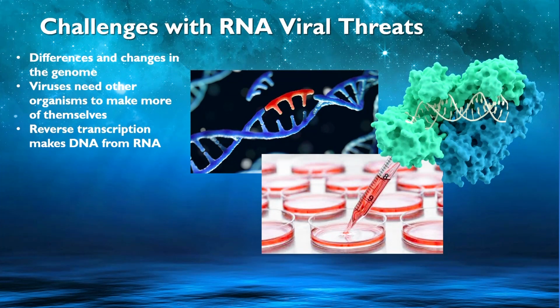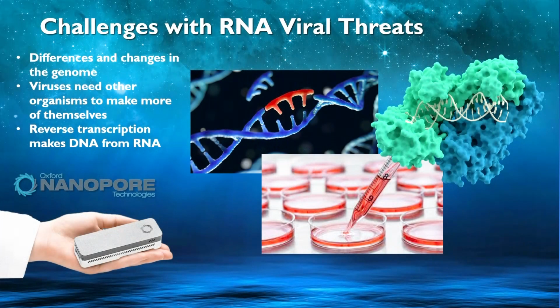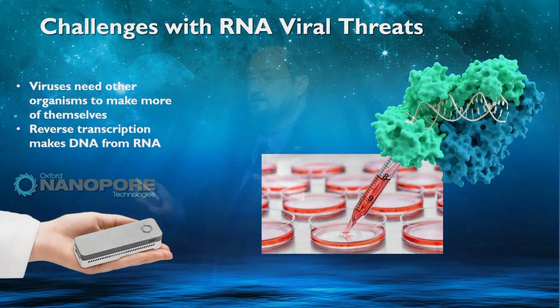So what we've developed is a workflow using an untargeted sequencing method with a third-generation sequencing platform known as the Oxford Nanopore MinION pictured here. It really is handheld and attached to a laptop. So you don't need to know the sequence of what you're detecting because it's untargeted. It's very robust against mutation because you're just sequencing anything and everything that's there. You don't need to grow the virus to detect it. But we still rely on reverse transcription to convert RNA to DNA. And so that really kicks off our workflow.